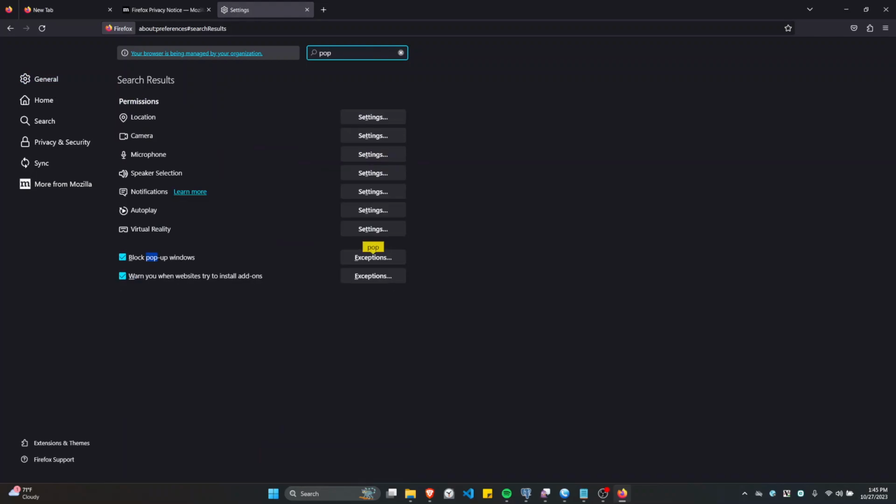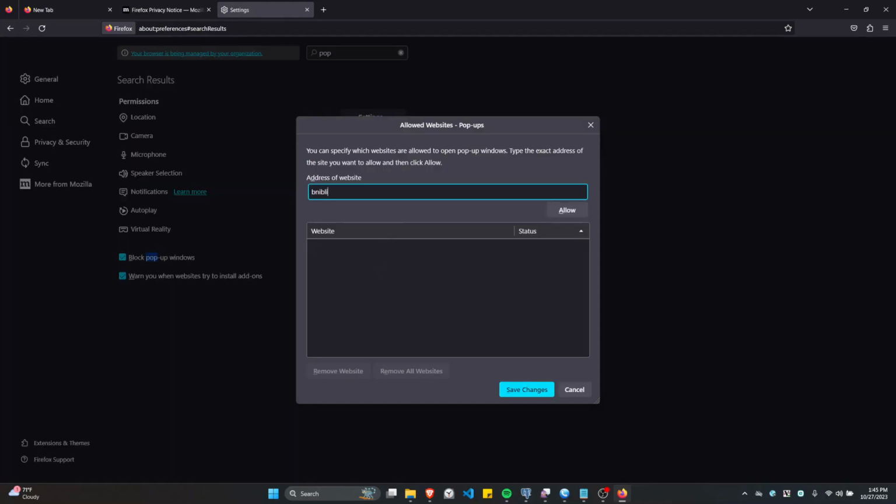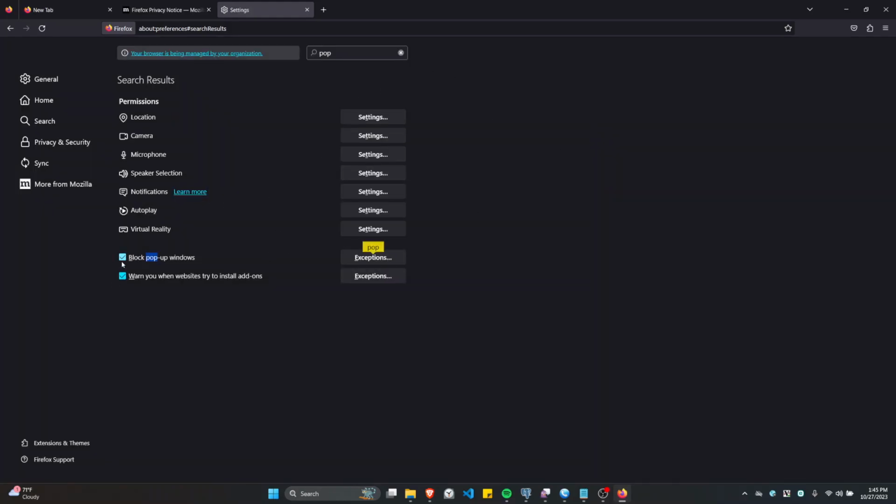So the first thing I'm going to look up is pop-ups. There's a couple of different options that you can do for this. I actually recommend just unchecking this entirely, but you could, if you want to, click on exceptions and then write in biblio.org as the web address so that any pop-ups and redirects when using Evergreen will be allowed. But if you're only using this profile for Evergreen use, you could just uncheck that entirely. And again, you want this to be disabled because certain actions in Evergreen will have some redirects to different tabs, and if you have this checked off, it will prevent that.